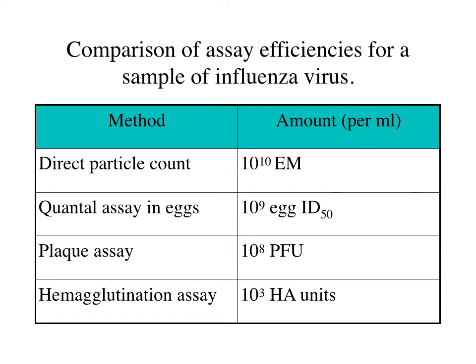Whereas with the hemagglutination assay, it's 10 to the 3 HA units because we said it's not sensitive to low amounts of virus. But it'll give you your result in 30 minutes. It only requires a suspension of red blood cells, which you can buy commercially very cheaply. And it doesn't require the skill and equipment that's required with the plaque assay. So a hemagglutination assay can be a very excellent screening system to use. So that's the big take-home lesson with all of these assays. There's all kinds of different assays out there, and you choose according to your budget, your expectations, what you're trying to accomplish here.